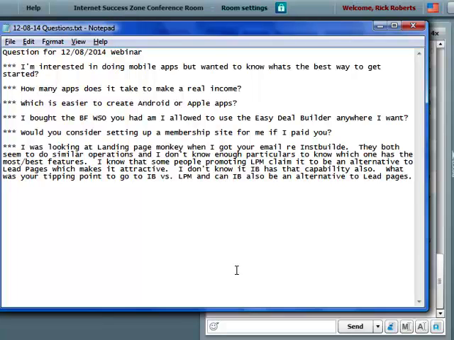I've thought about doing some done-for-you membership sites, but I don't even have time to work on that right now. I'd like to be able to do that at some point, to create done-for-you membership sites for people, but I don't even have time for that. So I guess the short answer is no. Even though you'd pay me, that's fine. I just don't have time to work on other people's projects.